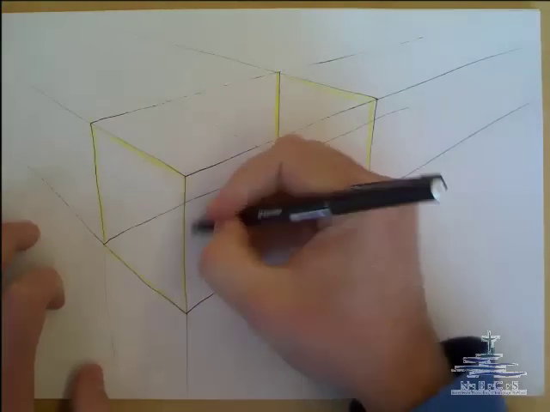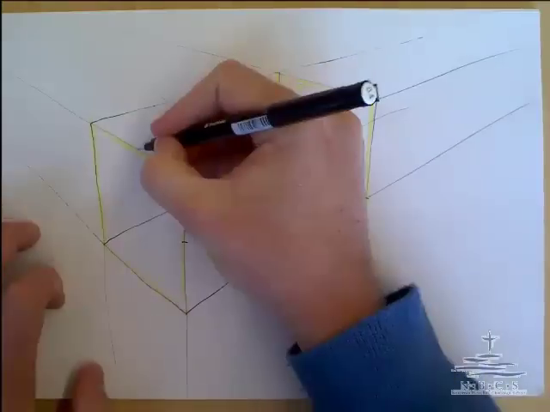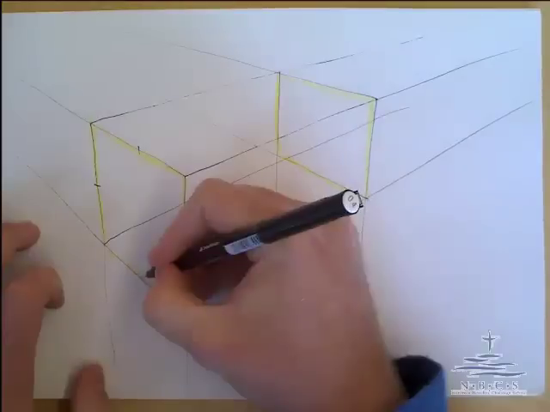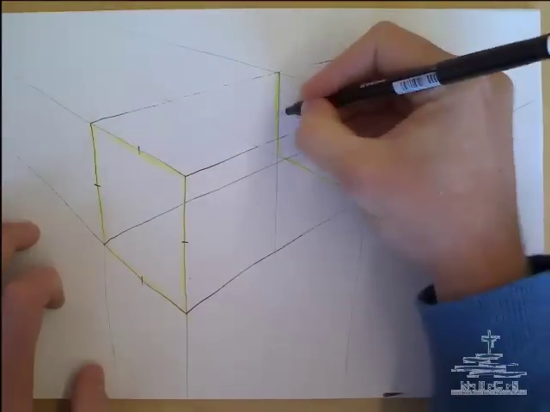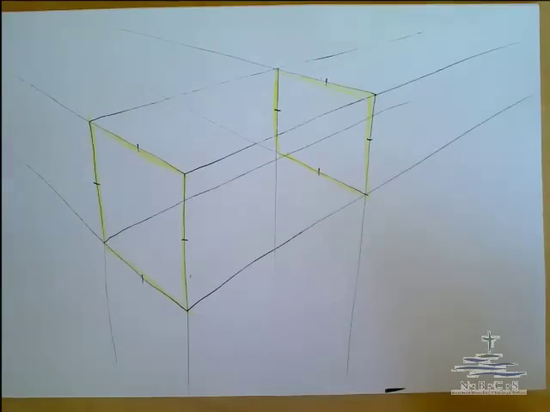For each of these, what I want you to do—each of these four lines that are yellow on the front face—I want you to roughly just put a little dash halfway. So halfway on the back four lines as well: one, two, three, and four, we put a little dash.